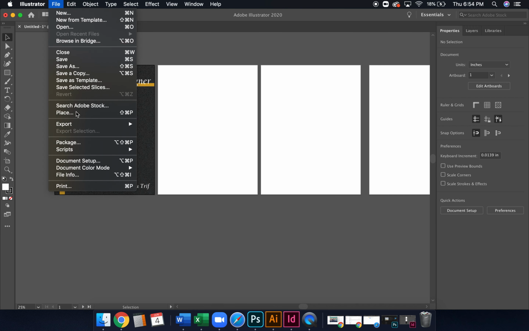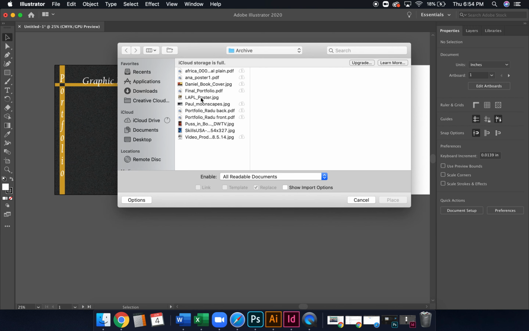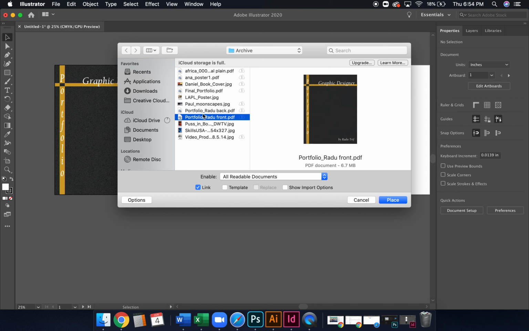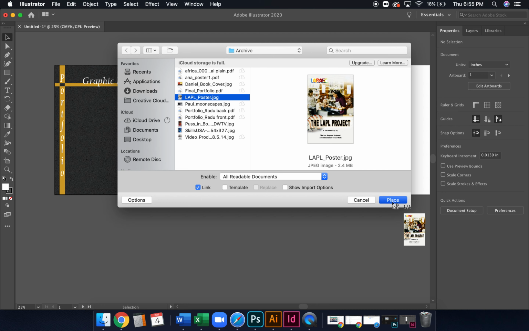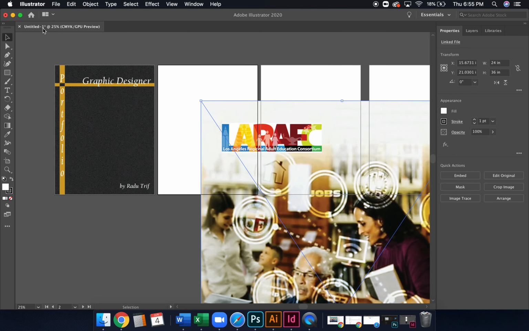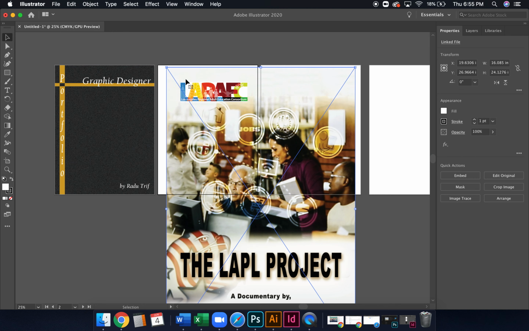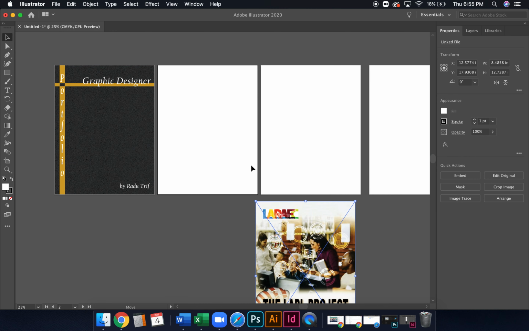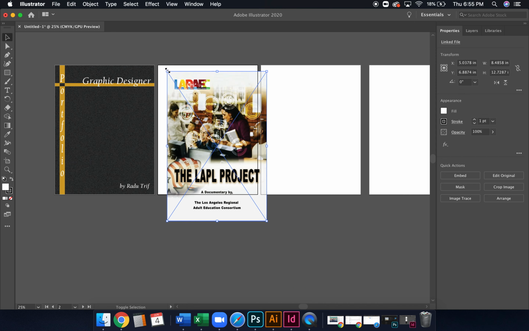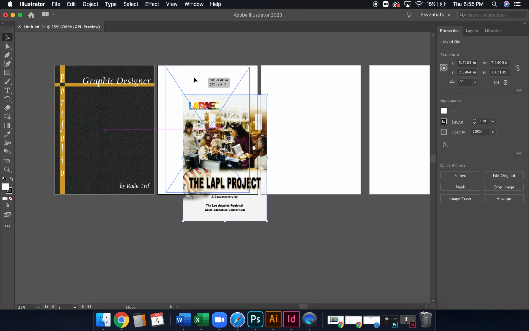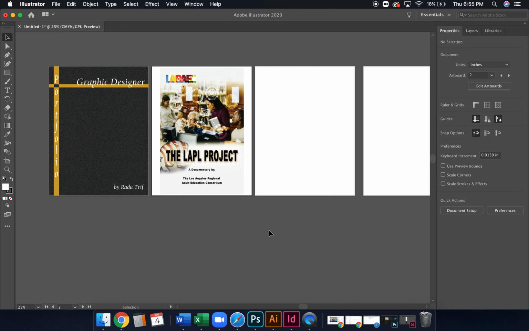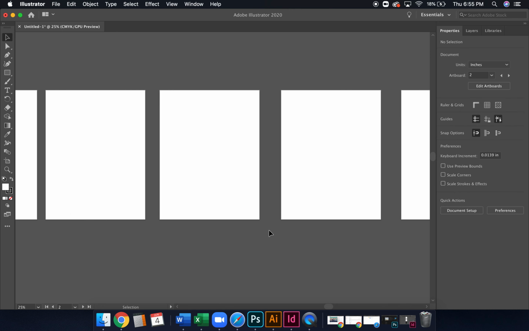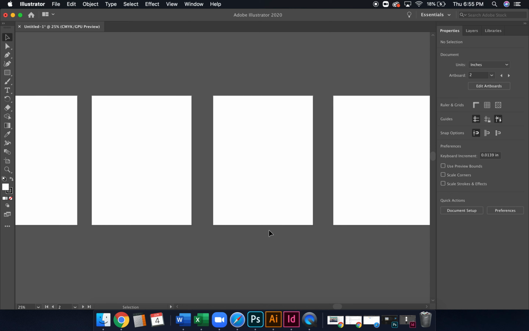It doesn't really matter which one. I could do the LAPL poster this time, page 2, sure. Again, I might have to do a little bit of resizing to get things fitting correctly here. And I can make this my page 2. And you just do it one at a time until you get through all of them. Same difference.